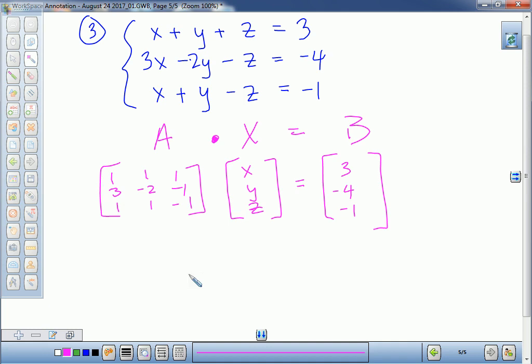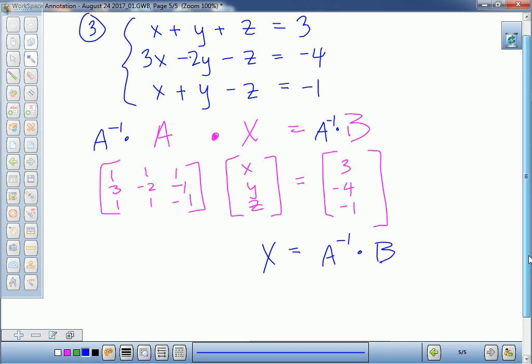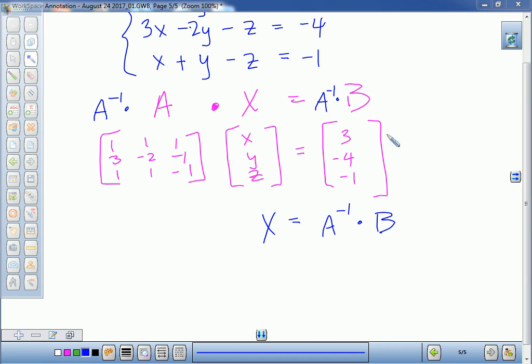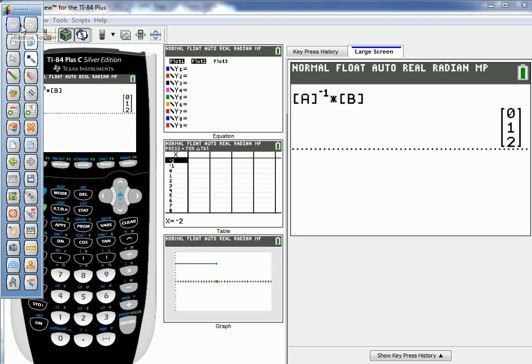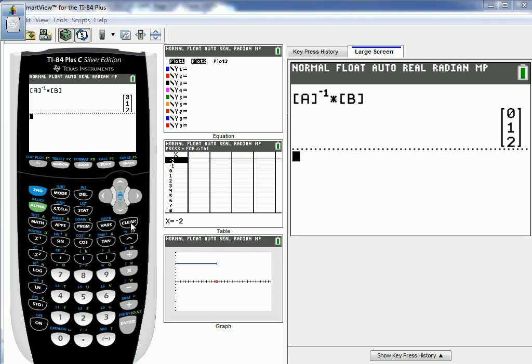Alright. Okay? Yep. So, now, to solve this matrix equation, we need A inverse. We need A inverse here, and we need A inverse here, right? Okay, so what we're going to do is let our calculator do some of this work for us. Because we know to find the variable matrix, it's A inverse times B. So, we need an A inverse, we need a matrix B in our calculators. So go ahead and pull out your calculators. You see how I already have the answer here because I did it yesterday afternoon.